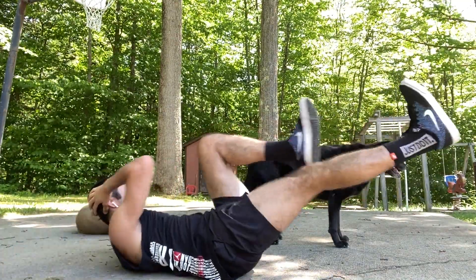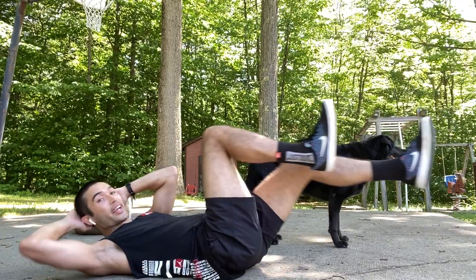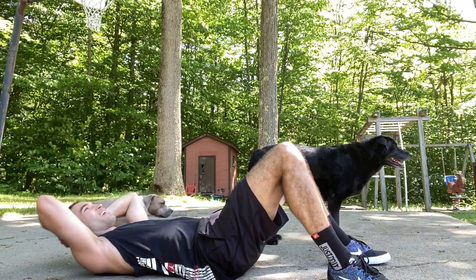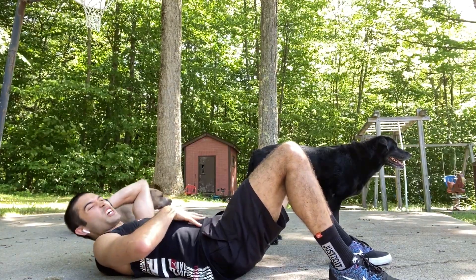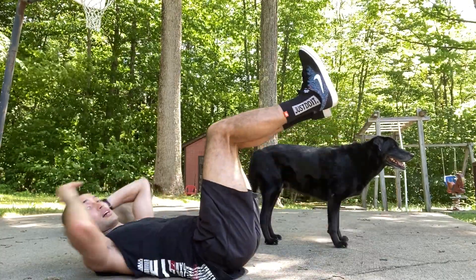Again, every 15 seconds we're gonna change it. These are the four movements. Back at the top — crunches. Three, two, one, go! I'm not trying to swing my head up, I'm just trying to feel the contraction of my abdominal wall. You ready? Tabletop — three, two, one, let's go!